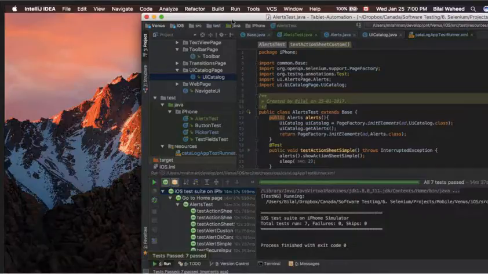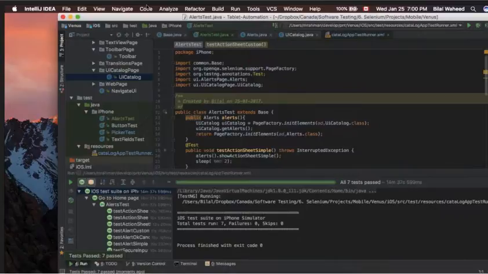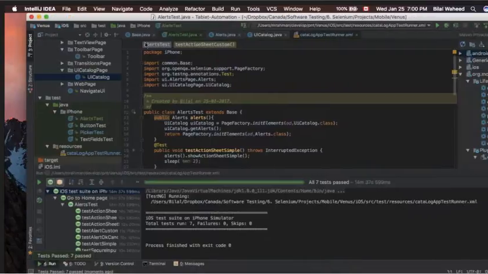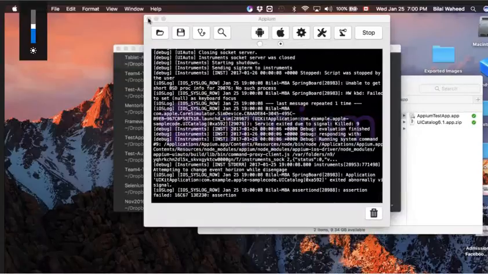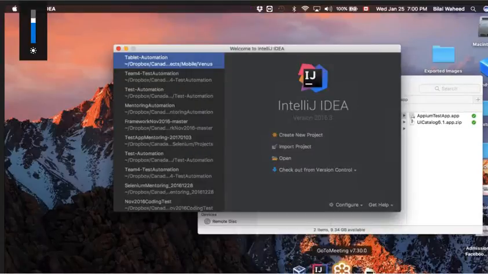All right, so let's close this, the mobile. Actually, let me just push the code as well. Close the server.